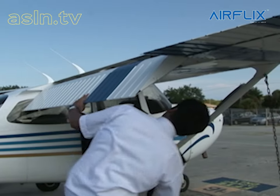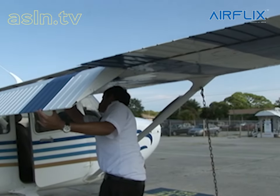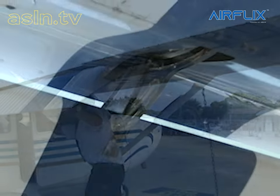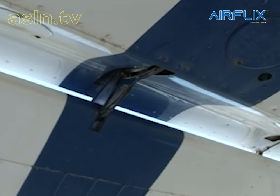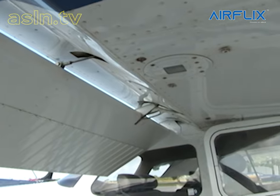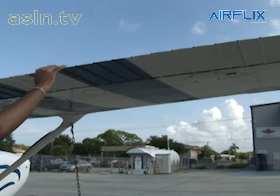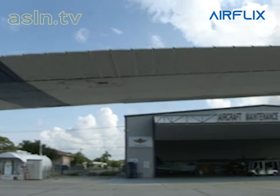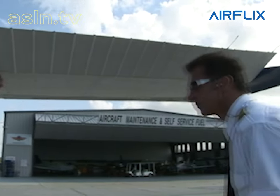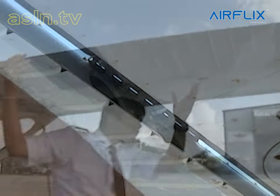The condition of the flap. Flap rack seems to be good and greased. Okay. The flap rails, you checked also? Yes, sir. Check. Then we move to the aileron. Check the aileron. Free movement, no obstruction. Okay, and check the hinges from this side. Very good. Hinges seem good. Okay.